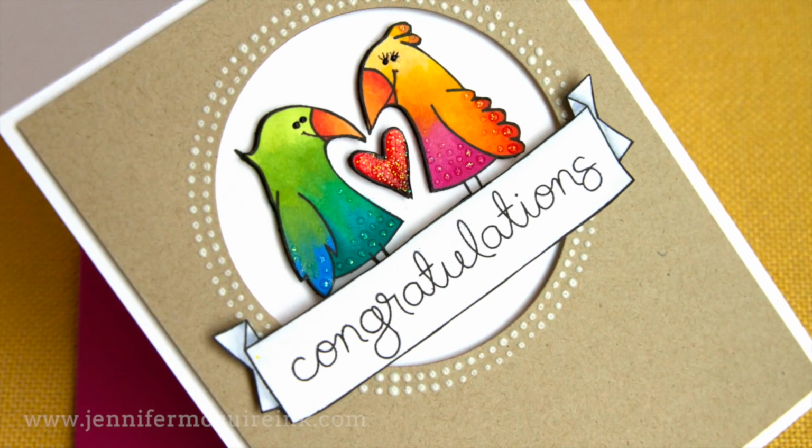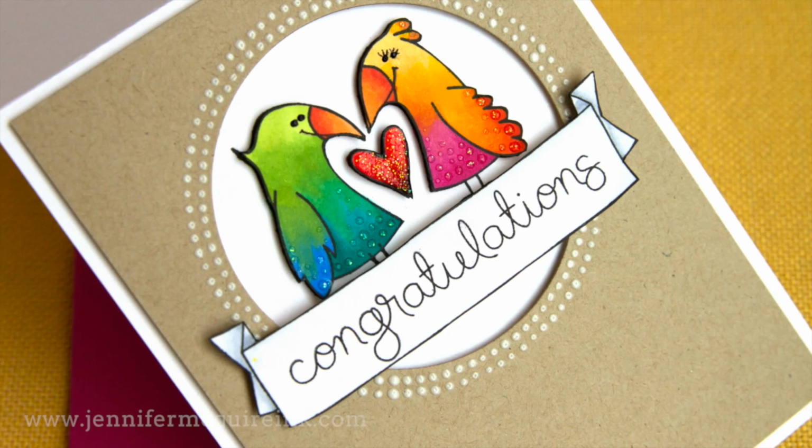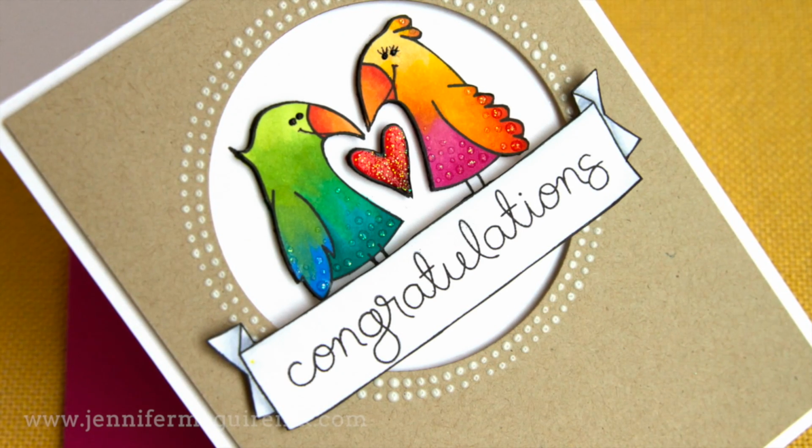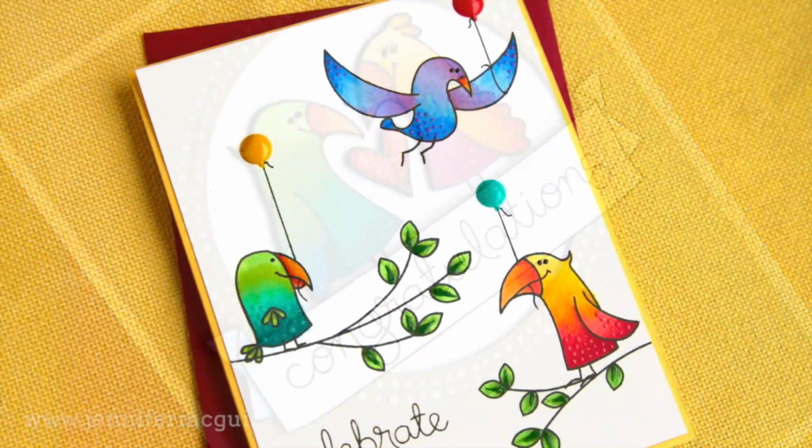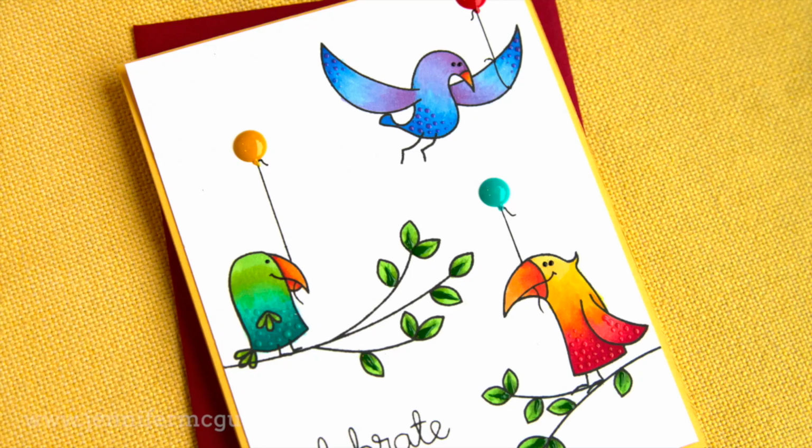Finally, I wanted to mention that I did go back with some of the ebony black drops in a pin and created little eyelashes for the girl bird. So sometimes the tiniest little details are fun to add. And next we have our final example.